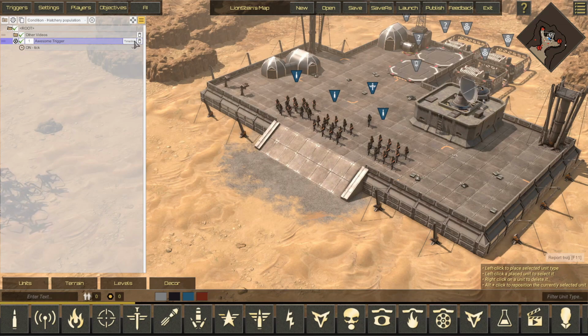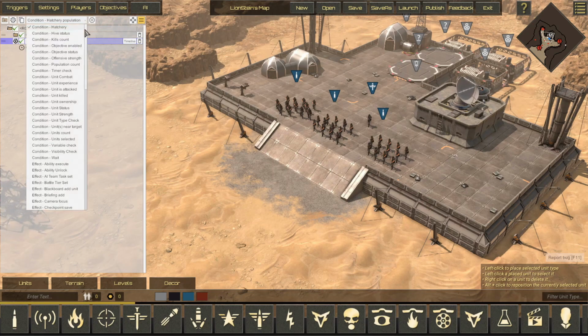And then to the far right, we have this timeline button. This is very, very important because there's a couple cool things you can do, and I highly recommend anyone who is an intermediate or advanced trigger maker to heavily utilize the timeline feature. And then to the right of that, we have the trash can. So we're going to go ahead and get started here.